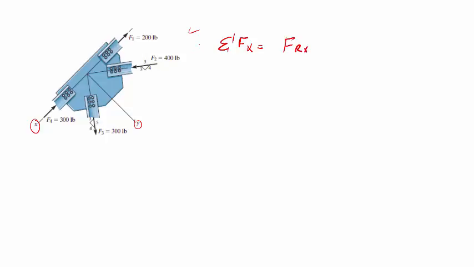So the sum of the forces in X is going to be your resultant force in X, but now X, we're going to define it positive in this direction. Okay, so you can define anything you want as long as you are consistent. I could have done it the other way, and as long as you have clearly stated what is the direction that's positive, that's what's important. So what we have here in X, and you have to keep track of the signs really well, you have F4, which goes opposite. So F4 is negative. Let me leave it stated F4. Then F1 is also negative because it goes in the opposite direction.